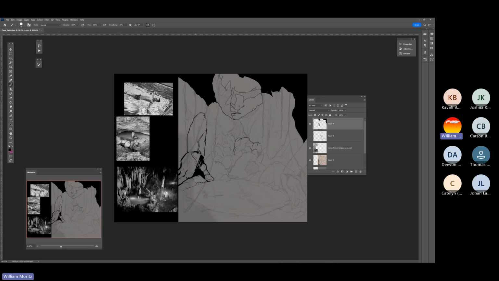Trying to keep my lines confident, moving around the edge, but we're starting to get a good first pass on this line work. Starting to block in some shapes and some forms. Got a big crack up under here. There we go. And this first step can go pretty quickly.